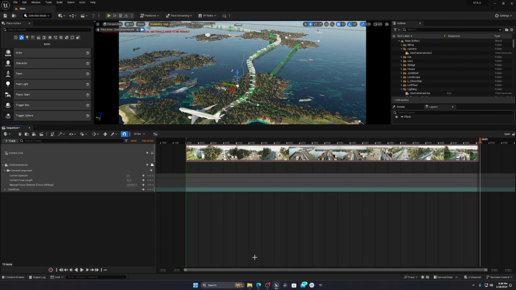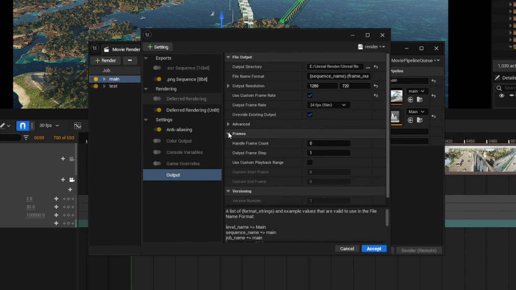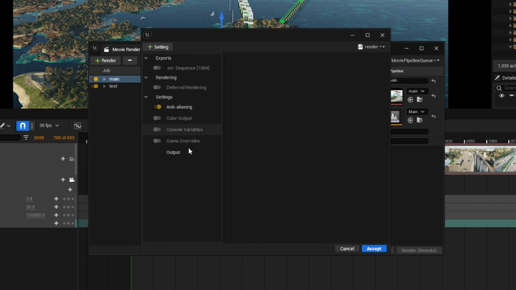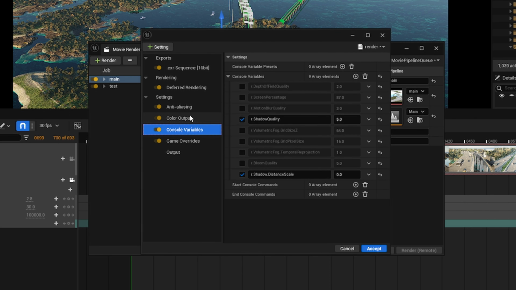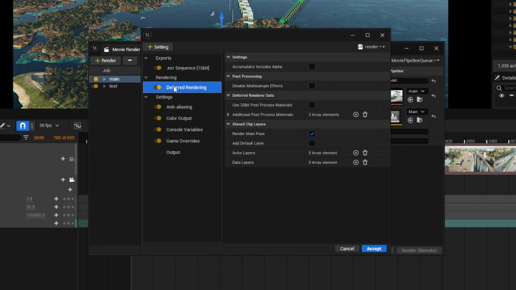So hello everyone, today I'm going to show you my render setting that I use to render my scenes in Unreal Engine 5. So I will just go to my level sequencer render queue, and in the render, you can see I am having an EXR. I will just remove this thing so it's easier for you to understand what I use in the final render. Yeah, I think everything is good. So I use EXR, and in the deferred rendering I didn't change anything.